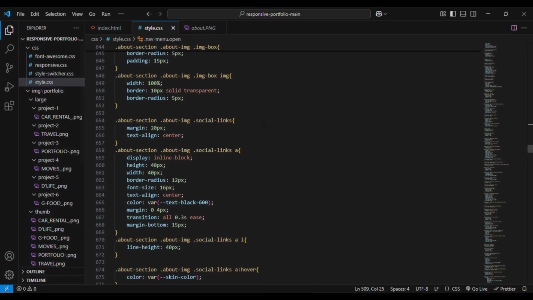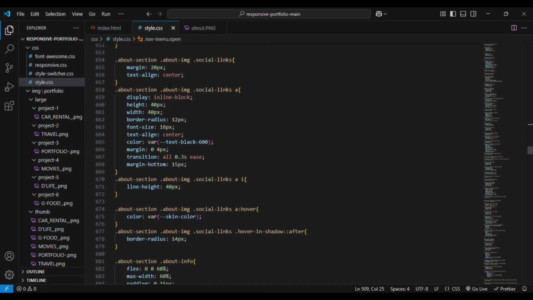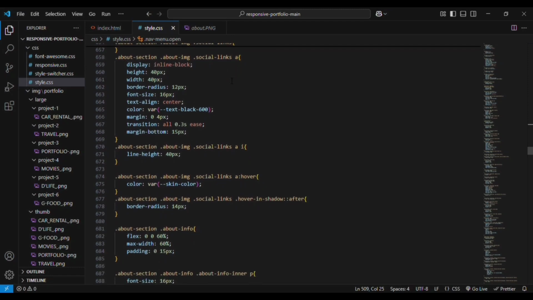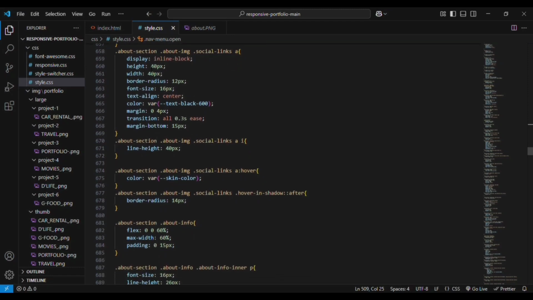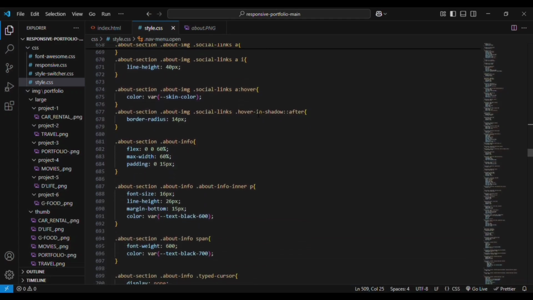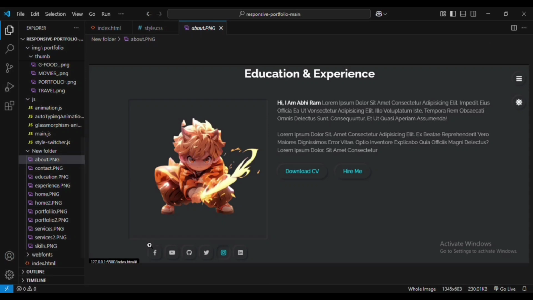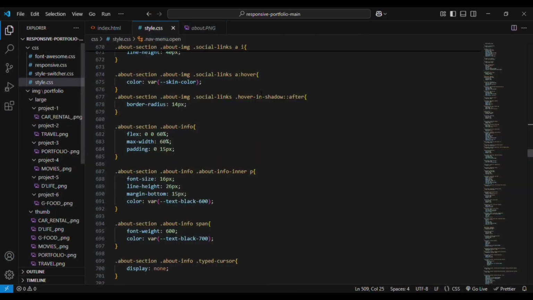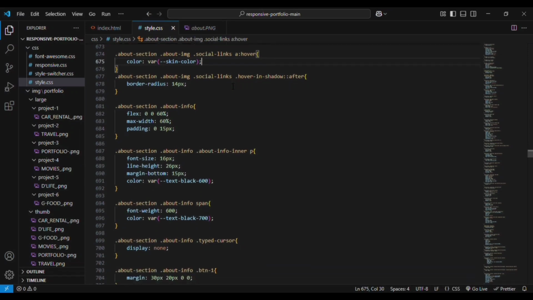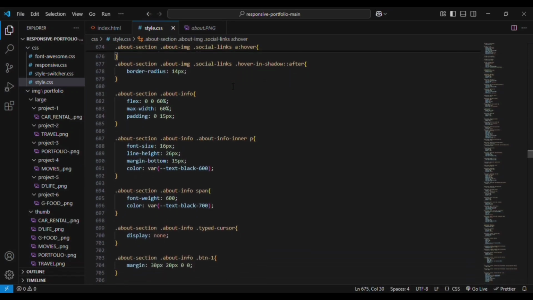We have social links. For that, margin and center are given. And for the social links anchor tags, we are adding the height, and font size is given to them. And then for the anchor tags, the color will change. You can see these are the anchor elements and social icons that we have, and when we hover on it, we're getting the box effect like the 3D pattern that we have already seen, and the color also is changing because we are adding the whole effect here. Then we have the shadow, and the border radius is 14 pixel.